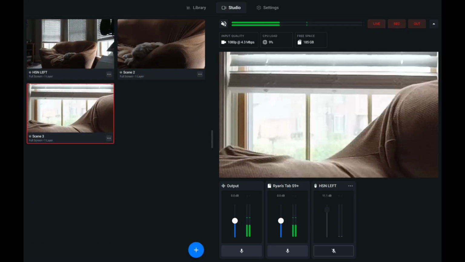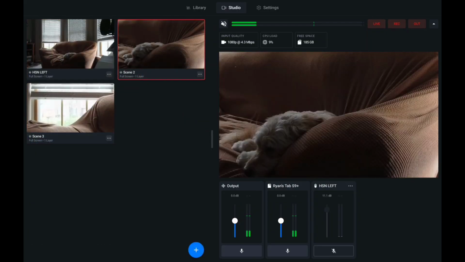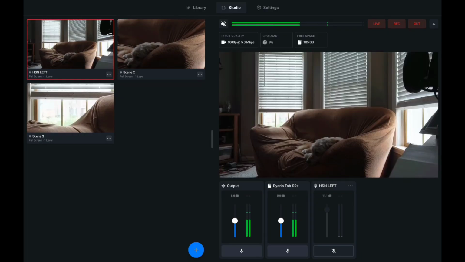So now I have a close-up of the window, of Rocco, and of the full screen. Now this is a Mevo Start. I'm sure you can do this on any others. It's very similar to the crop and zoom that you would use previously in the Mevo Multicam app. But in Studio, this is how I've discovered how to do it.